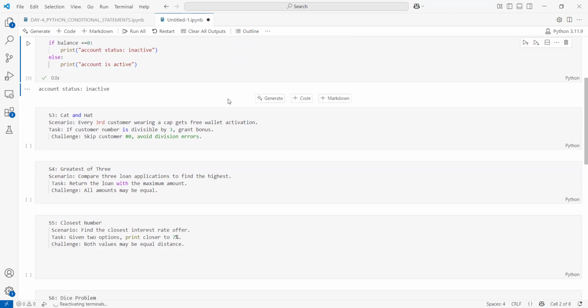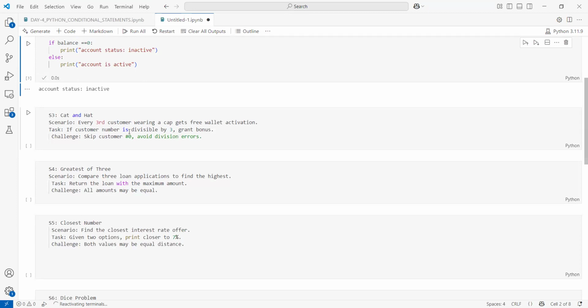The third scenario is the cap and hat scenario. Every third customer wearing a cap gets a free wallet activation. The task on this scenario is to return the loan with the maximum amount.